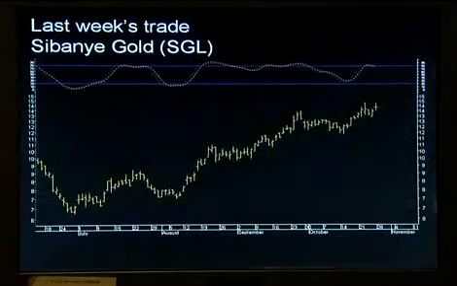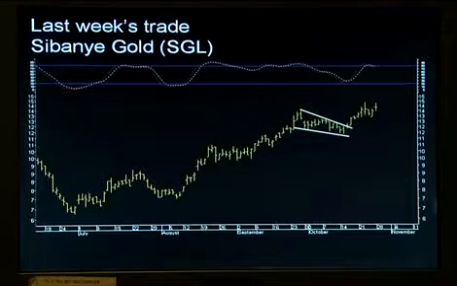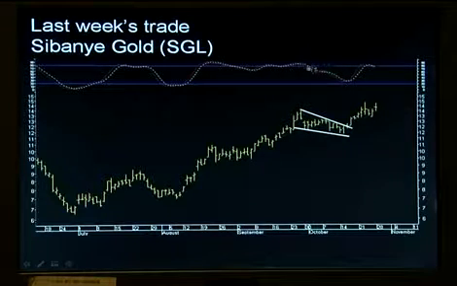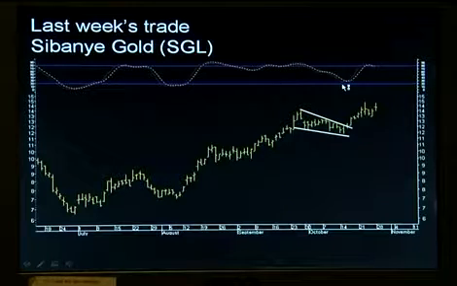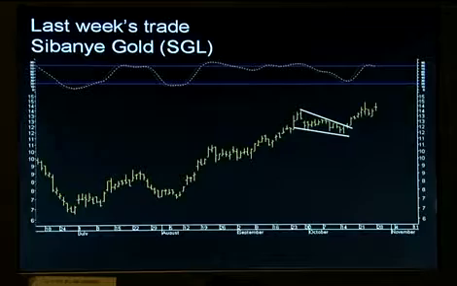Anyway, be that as it may, Sibanye Gold was looking good, and it still is looking good. What I'd identified last week on the show was that we had this falling wedge pattern in the stock. And you can see that whilst we had that consolidation, that falling wedge, the stochastic had become rather oversold at the top there. And that's a nice combination, an oversold stochastic and one of these falling wedge patterns. These are what you refer to as continuation patterns within a trend, and invariably they will break out in the direction of the prevailing trend, which in this case was upwards.